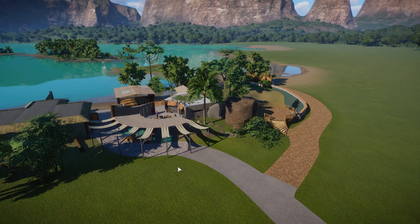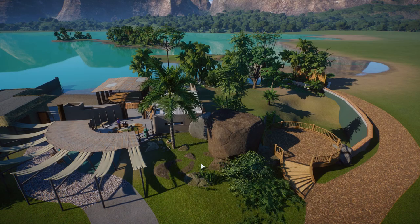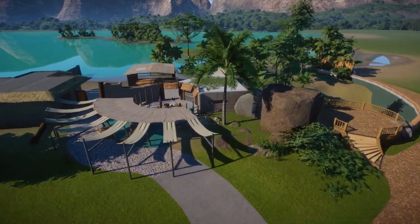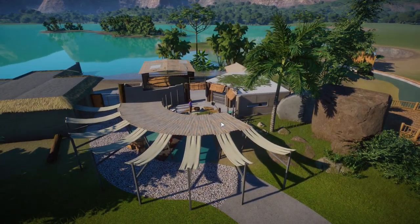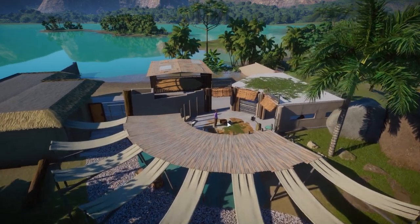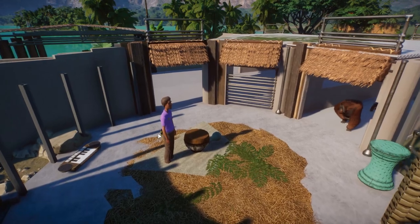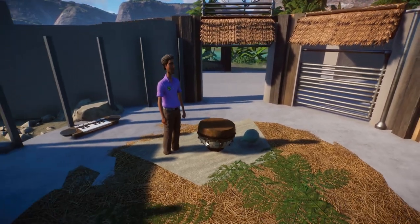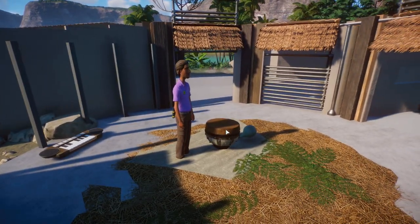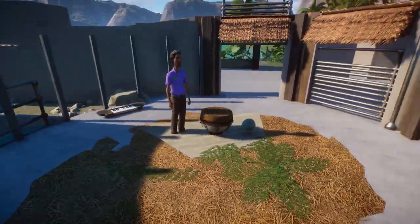So, as promised, we are here in the real-time part, and as I already said in the time-lapse, it's not the finished version, but you can actually see why it took so long in the live stream. Surely because of the live stream, but also because there's always a lot to do, and I did some tweaks off-screen, which took me quite a while. So you can see right now, we have an educator standing over here, we have a little drum, and I imagine there is someone sitting on that thing for the therapeutic activities, however you want to call that.